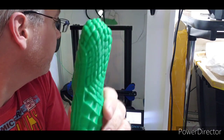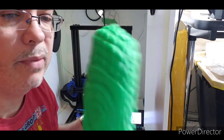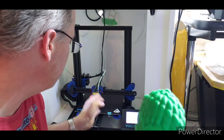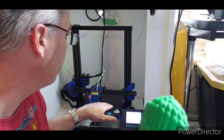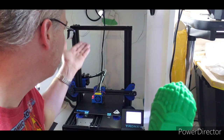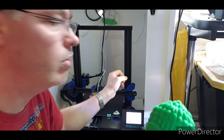After I got it, I put it together and I started to run prints. Quick little checks to make sure nothing was loose. You want to make sure that your bed is solid and doesn't shift from side to side. You want to make sure your print head doesn't twist. And you want to make sure your Z-axis moves up and down smoothly. There are concentric nuts on here, so it's quite easy just to turn and adjust.